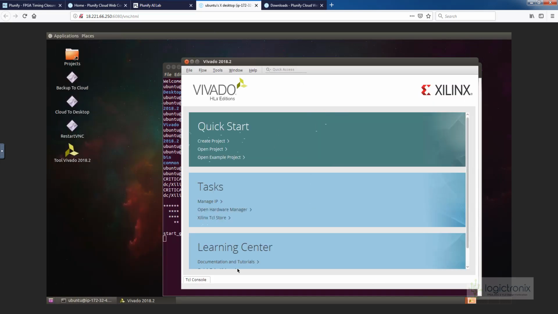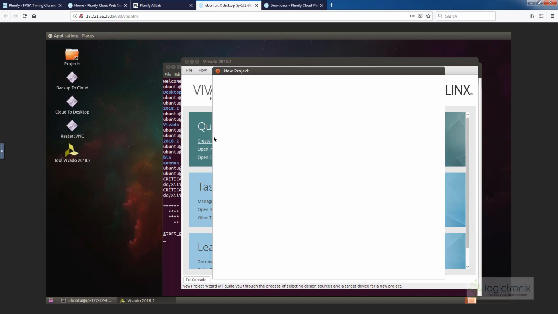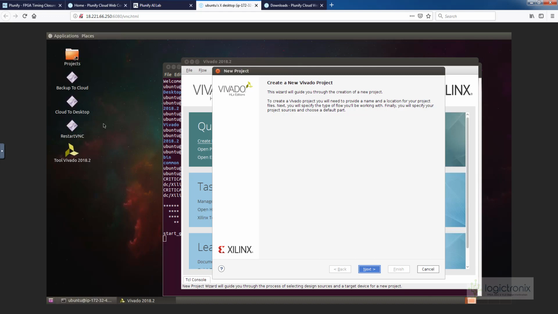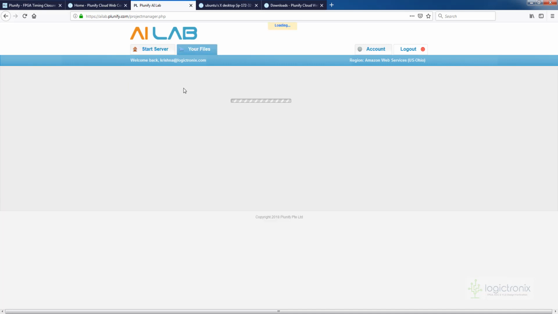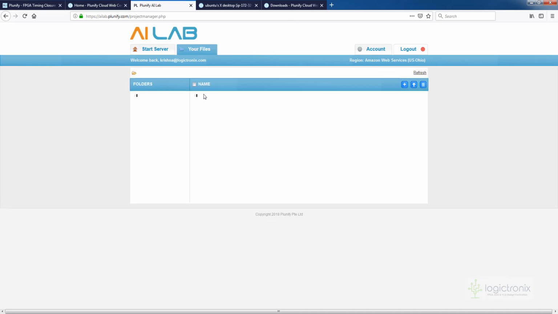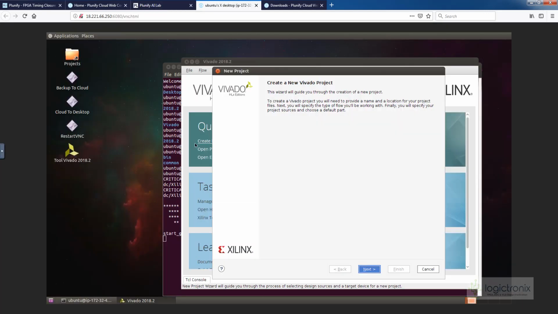The overall process after this is the same. Let's click on create new project, and this is the projects folder. After you complete any project in another directory, since this is an Ubuntu machine, you can locate your project in another directory. If you want to save that project, then you have to copy it to this project directory, so it will be saved and you can access that file from here. This project folder will give you access to that file.